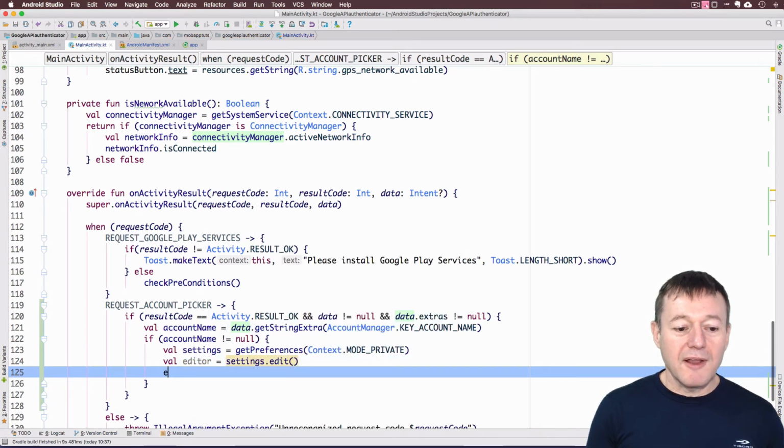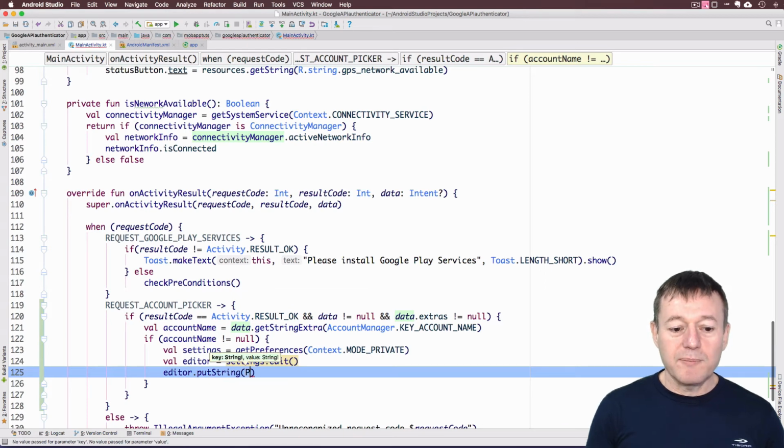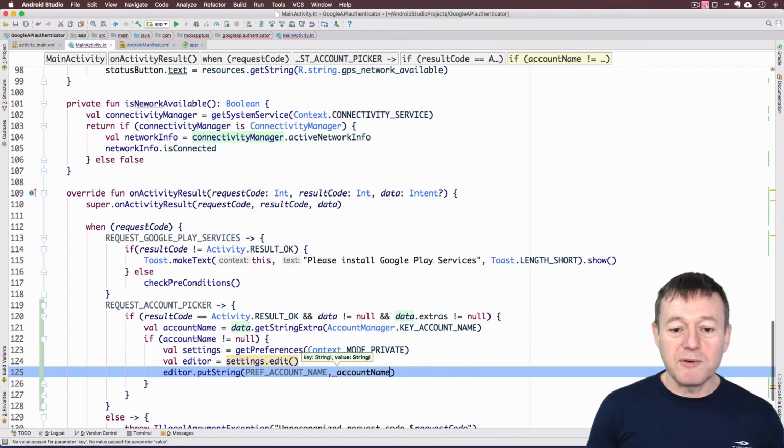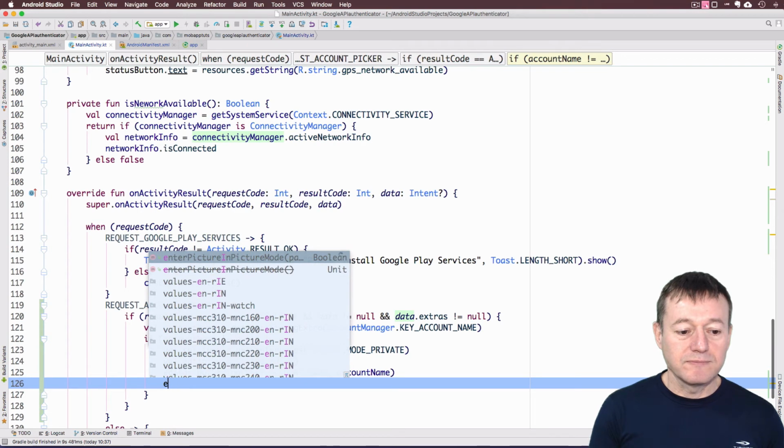Okay, now we can call our editor. Put string. I'm going to pass it in the preferred account name, and then pass it in as a tag, and then we'll pass an actual account name itself. We do need to apply that for shared preferences.